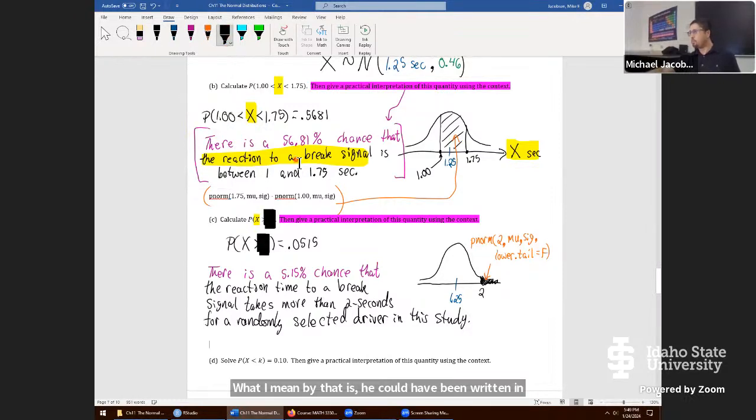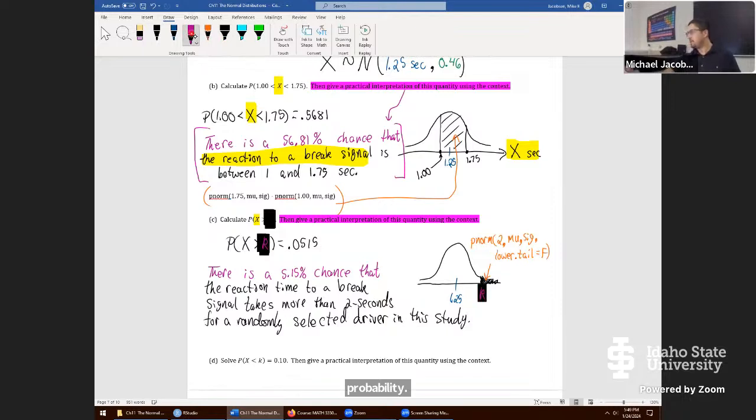We might ask, for what value of K? Well, we have X greater than that K value, resulting in a specific probability. The question now is, what is this value? Because we are given a probability, we don't need to use the p-norm function. We know its probability. But now we're looking for a value K on the horizontal axis. We're trying to find the right location so that we get that probability. That's not too bad. We just change from P for probability to Q for quantiles. We'll use a Q-norm function.